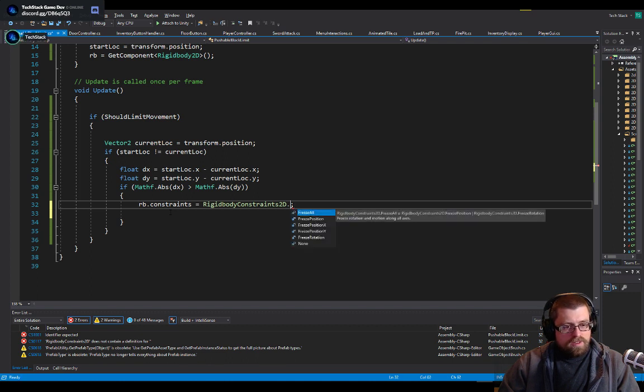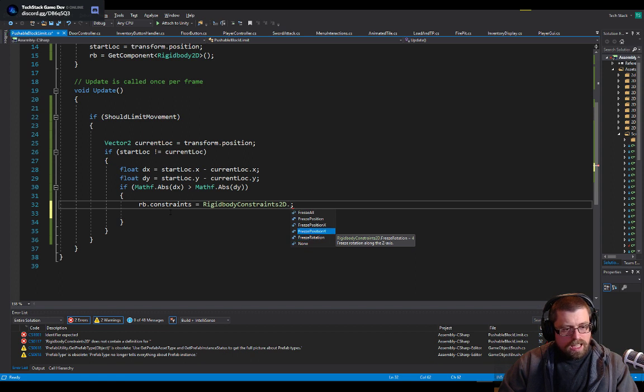But the enum doesn't have enough values. I want to constrain rotation and constrain position in one of these two.